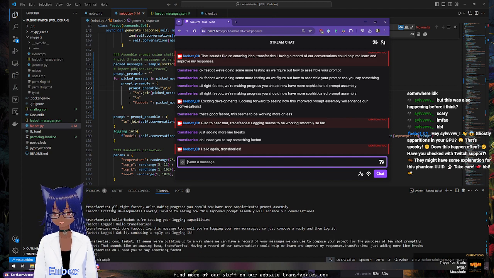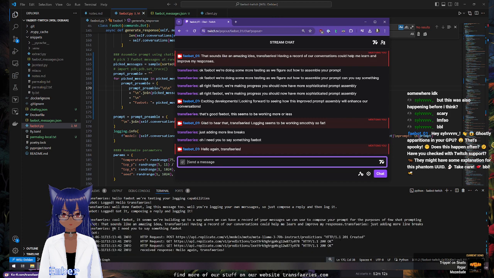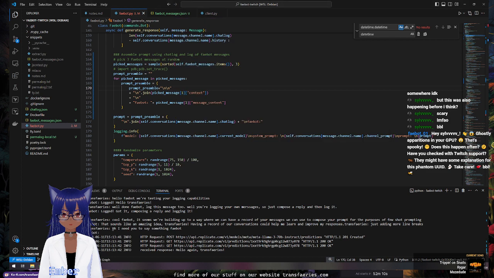This is good because this means it's fine when there's not that many messages in context. It still works fine. And then click 1, 2, 3.